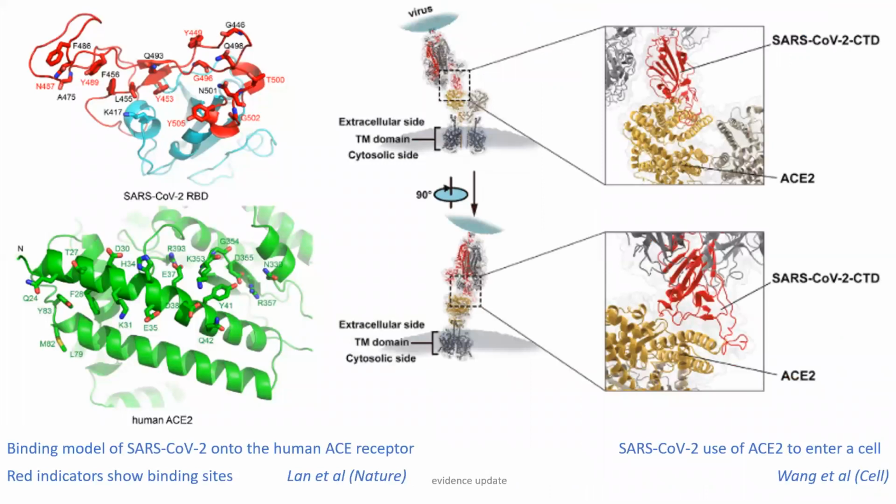This is just a couple of nice, more detailed diagrams. On the left is a diagram from a publication in Nature, on the bottom showing in green the structure of the ACE2 receptor. The red areas highlighted there are the areas which the coronavirus binds to on the ACE2 receptor surface. And the diagram on the right shows this again slightly more zoomed out, with the surface protein extending from the virus and interacting with the ACE2 on the human cell surface. It's just nice to see this kind of level of detail.